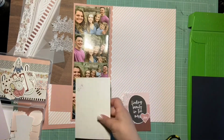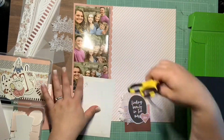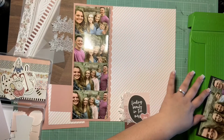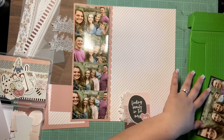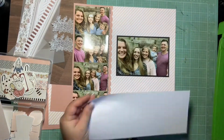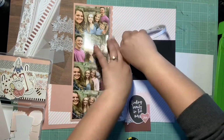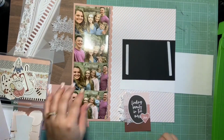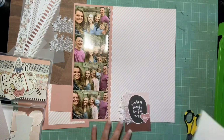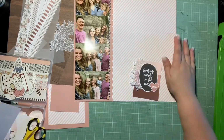I don't know, that juxtaposition, but here I'm back again, worrying there's not enough black to make that make sense. So I did decide to layer this larger photo in black. That way I have a heavier black detail elsewhere, so that's not the only heavy black thing. And then I'm going to layer that again on just a skinny strip of white, just to have a second layer so it's not just this black. But I think it looks so nice, and now that black is a little bit more balanced and I'm liking it more.